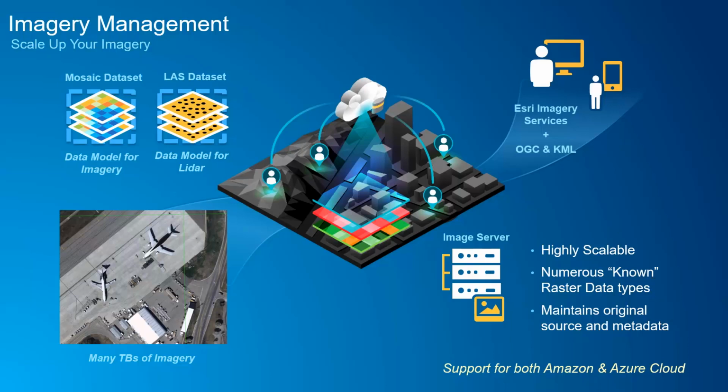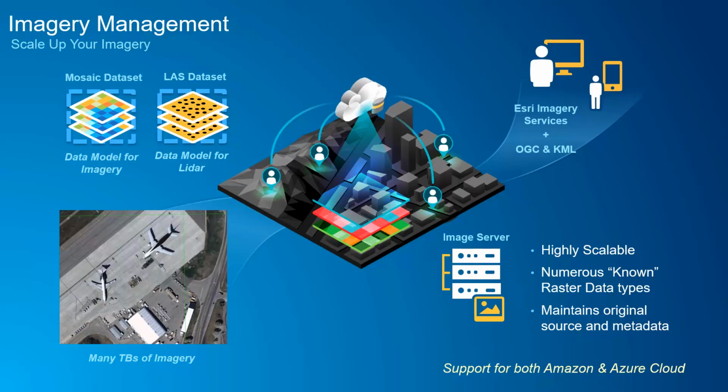While the Mosaic dataset knows where all your files are and maintains the metadata associated with those files, the modern imagery user just wants to work with the pixels that cover their area of interest. And it doesn't matter if those pixels are from one image or 100 images. All the display and visualization capabilities and all the raster functions of Pro can be applied to the Mosaic dataset versus separately processing all the numerous image files that cover your area of interest.